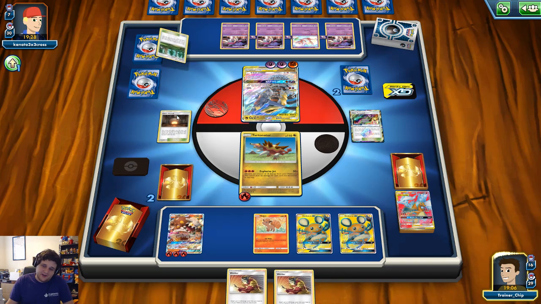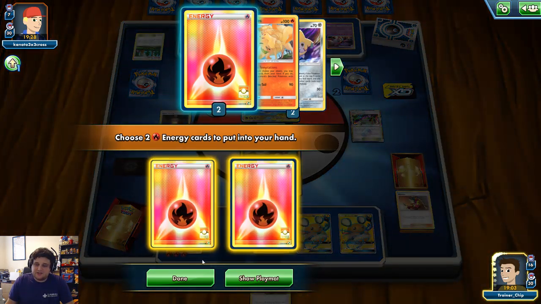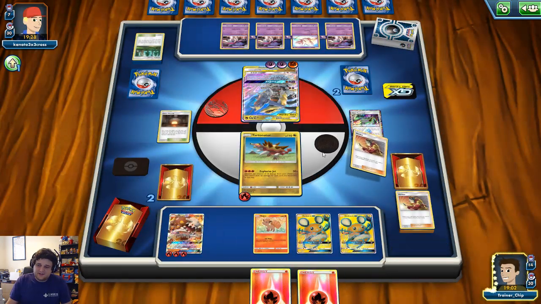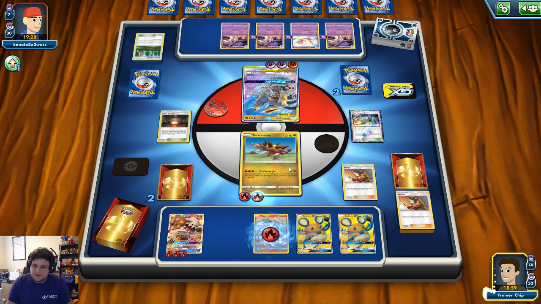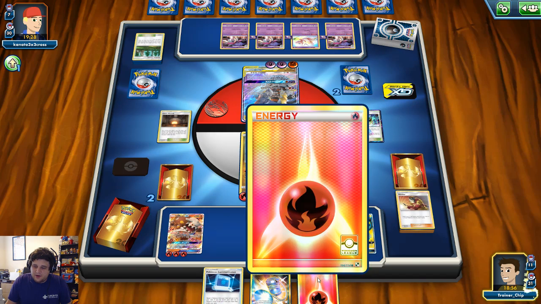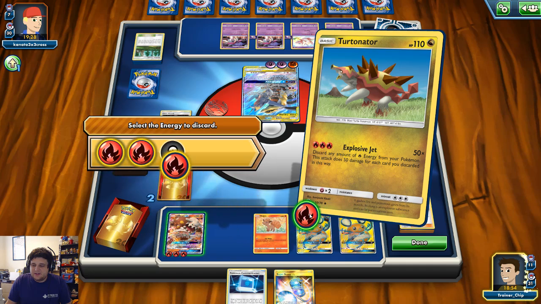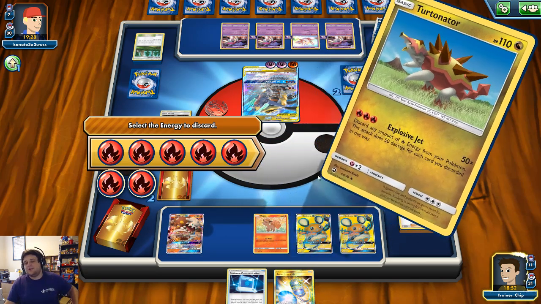Giant Hearth away, a Welder. Get 2 energies, and then Explosive Jets for the win. Oh, feels bad, but you know what? Sometimes, like I said, it's better to be lucky than good. 1 more energy, because why not? And Explosive Jet, discarding all of these energies to do 350 damage for the win.